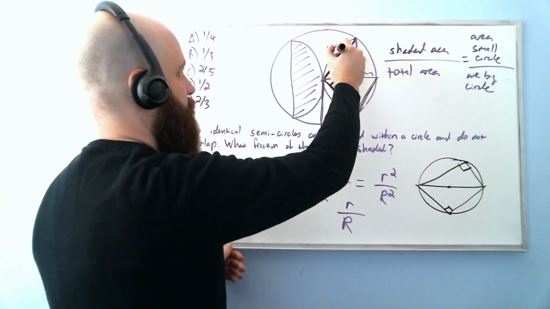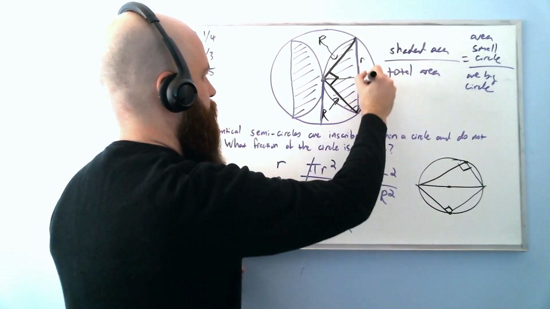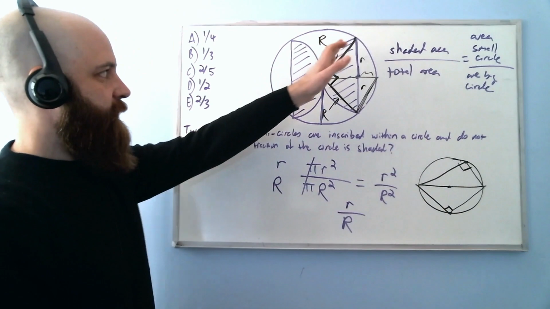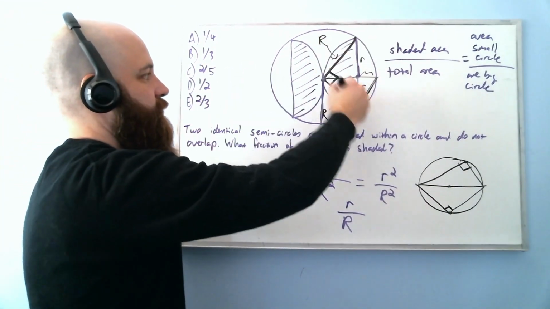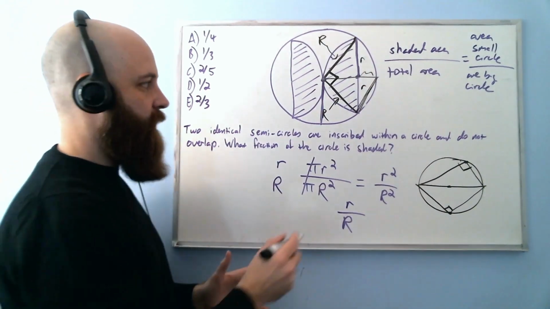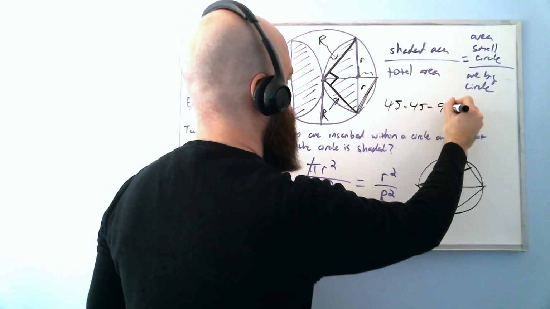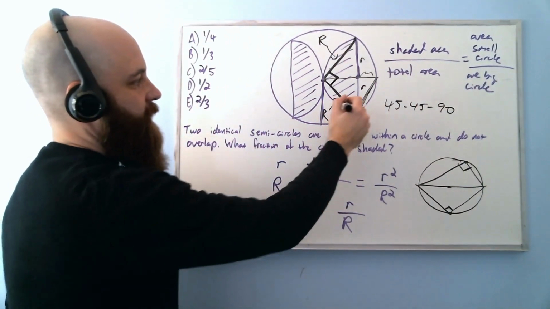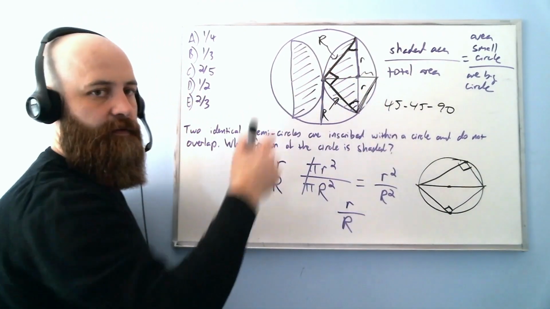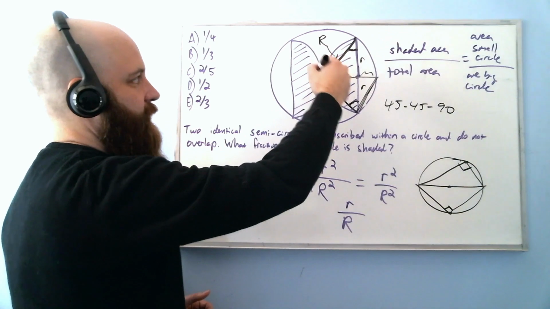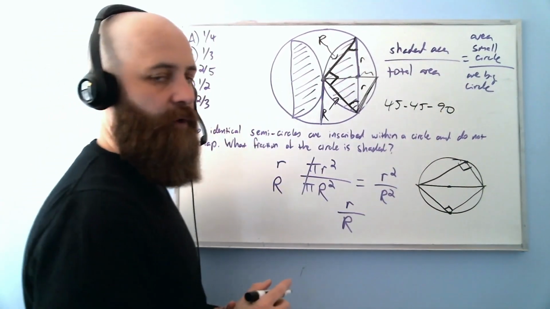Okay, so let's label some of the sides here, see if we can start relating big R and little r. Well, that's big R right there. That's big R right there. These are both little r. Now this is a right triangle, but notice it's also an isosceles right triangle. Two of those sides, those two legs, are the same. If I have an isosceles right triangle, I've got a 45, 45, 90. The reason I'm saying that is, these two angles have to be the same, because these two sides are the same, definition of isosceles triangle. All the angles have to add up to 180, so if this is 90, those need to be 45 and 45.